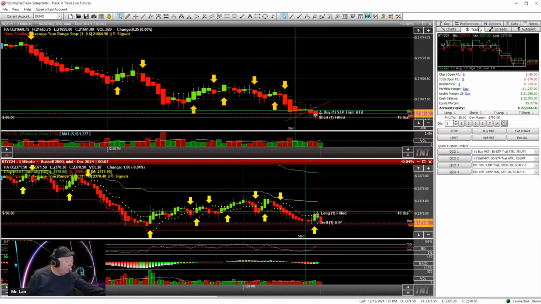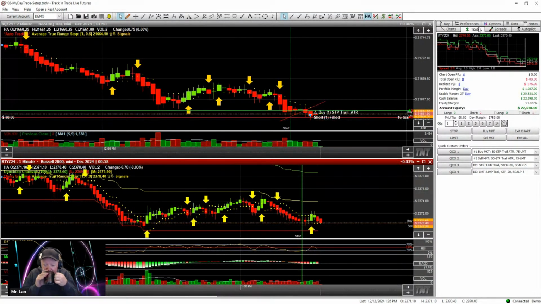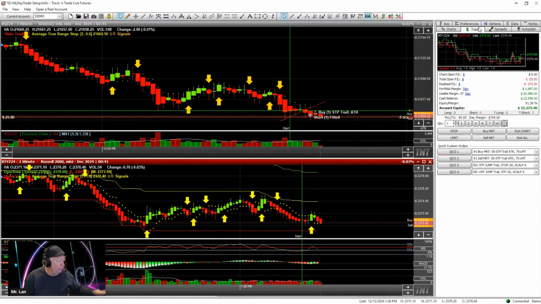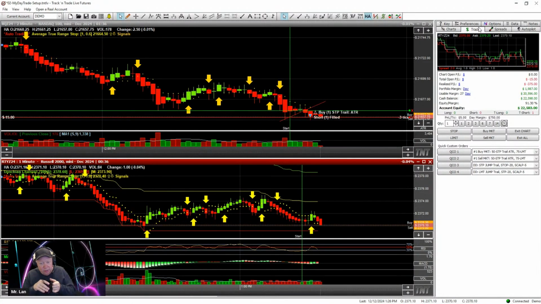The autopilot doesn't make you make money. It just executes the trades for you. If the market's dead and going sideways, that's your job to say, turn that damn thing off. It doesn't know whether to turn it on or not. If you turn it on, it's on, and it trades. It takes the trades. The market's not going anywhere and it's not trending. When you turn it on, well, you probably get your hiney handed to you. That's what happens. But if you turn it on when the market's making nice, beautiful swinging trades, you've seen the market do that, it makes money hand over fist because it just catches every single one of those turns.